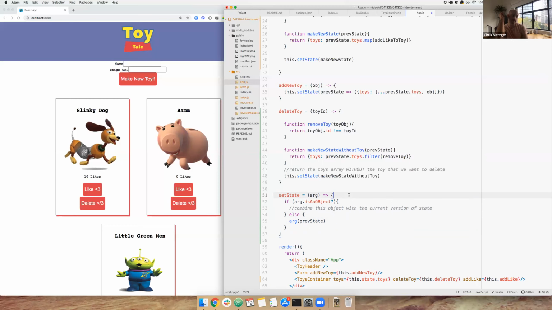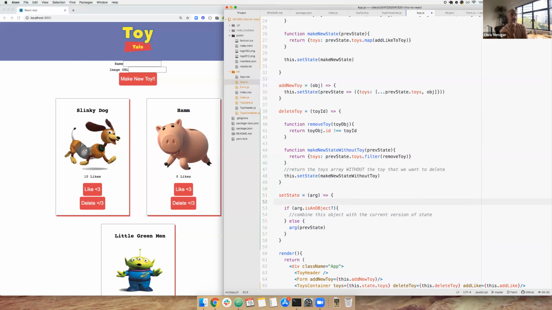The set state function probably has some logic in here that has connected it to some inner workings of React, which in this case might point to something called context, which we'll learn more about when we talk about Redux.